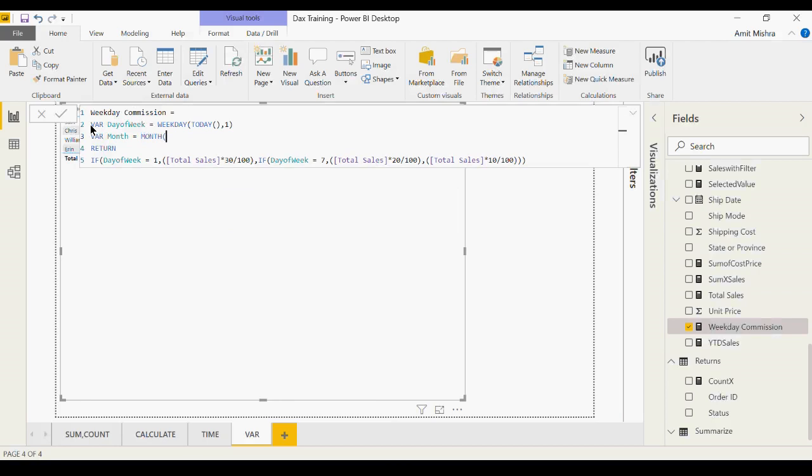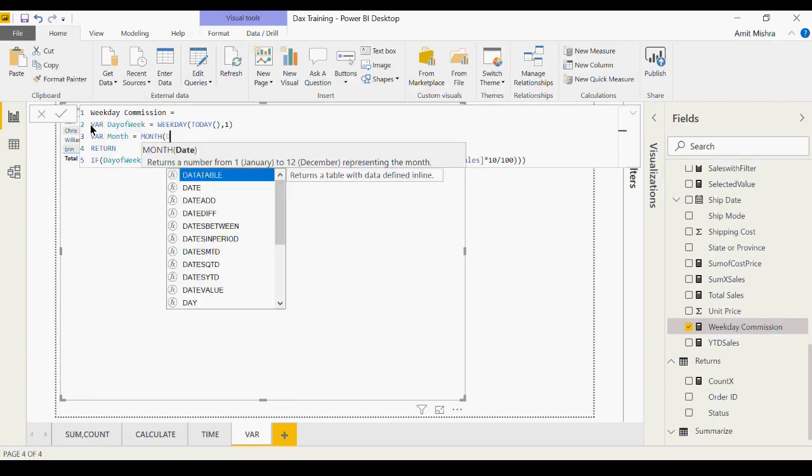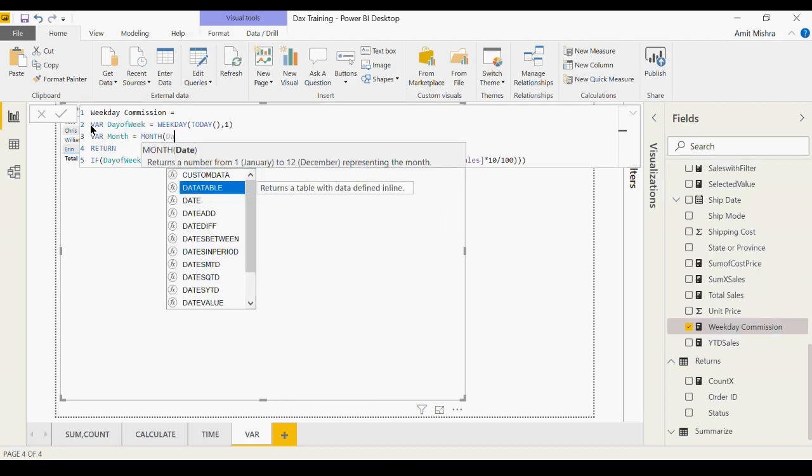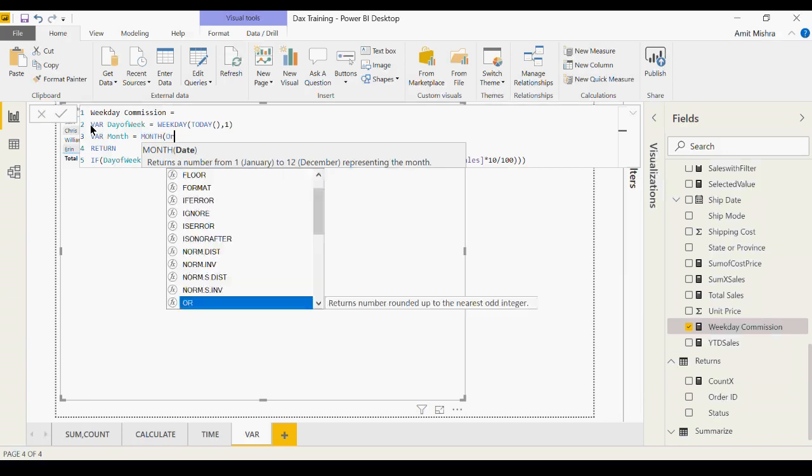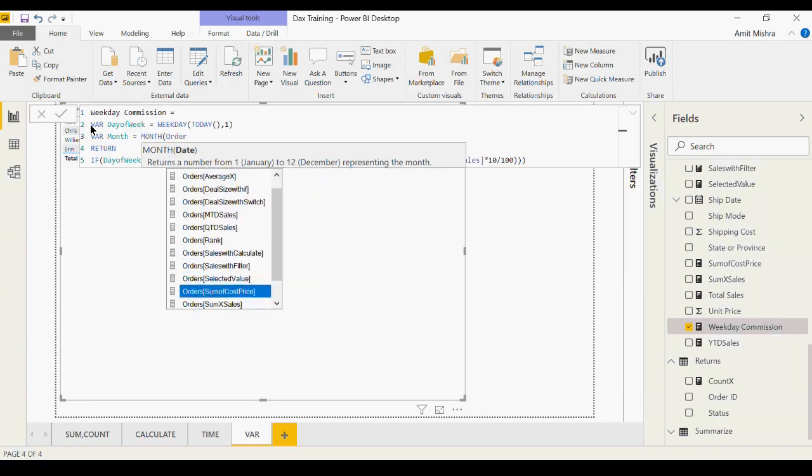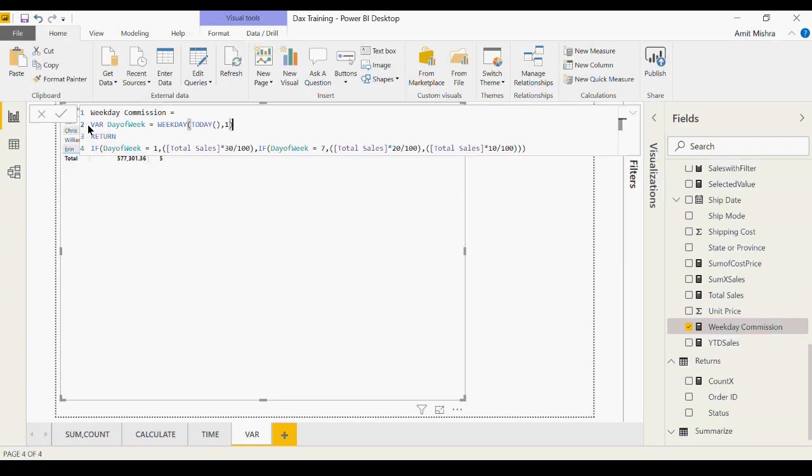I don't have a date field here. Let me see if I'm able to. Sorry, okay, I am not able to specify a date, but in this way you can specify as many variables as you want, and you can utilize those variables inside different formulas. So what is the next step after this?